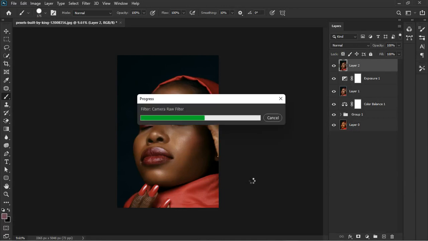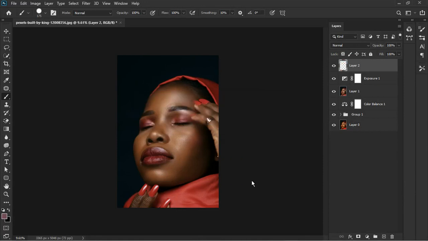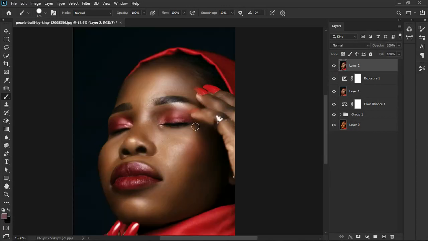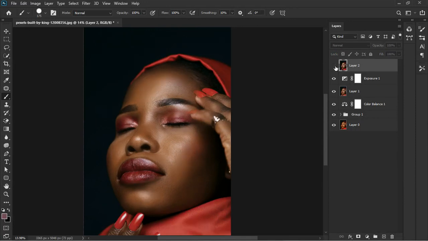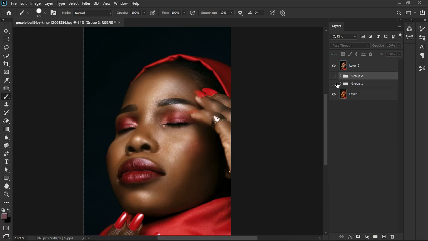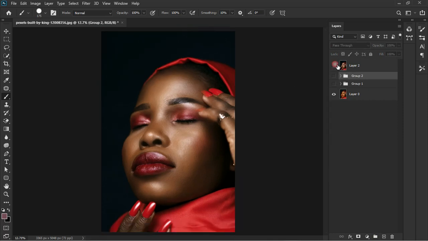And let's wait for Photoshop to get it done. Okay, now we have it like this. So let's see, these are before and then these are after. I'm going to zoom in and let's see for ourselves before and after. Okay, so I'm going to group from here to here, group it down and turn it off. So let's see where we're coming from. So we have this before and then we have this as after, this before and then we have this as after.